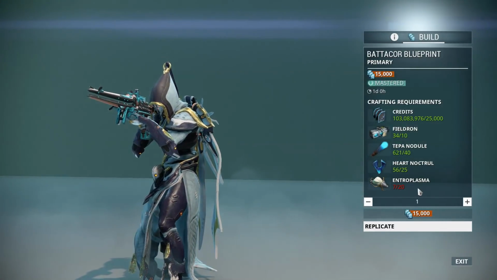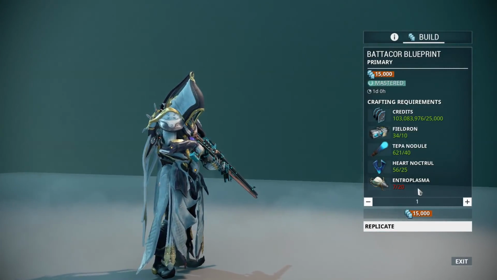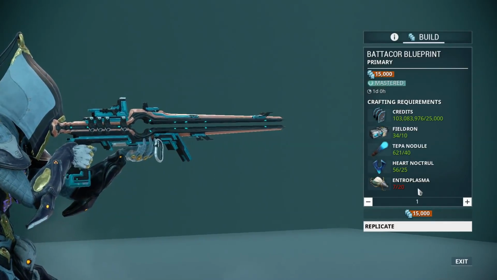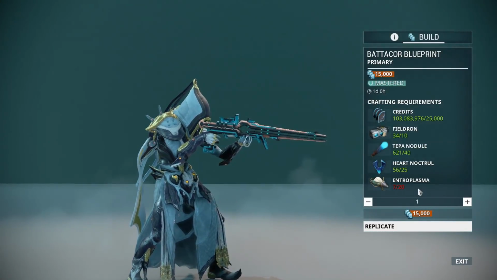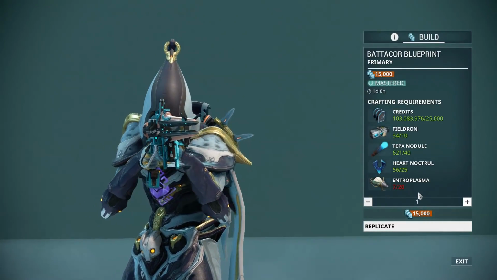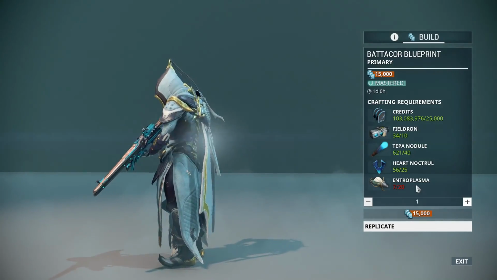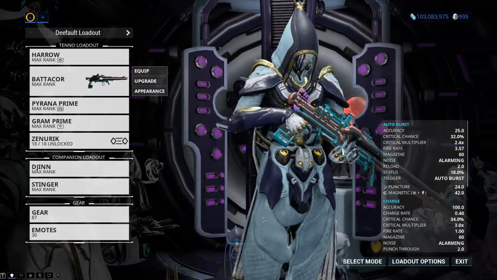The enthroplasm, yeah, that's actually one of the rare resources from fish. I'm trying to remember which one that actually comes off, but yeah, as you can tell from the amount of them, I've done a lot of fishing. I've found every fish. But I don't have many of these because, well, fishing can get boring while you're trying to do lots of other things. It's still fun to go fishing, but it can be boring. So it needs fish stuff to go with this.